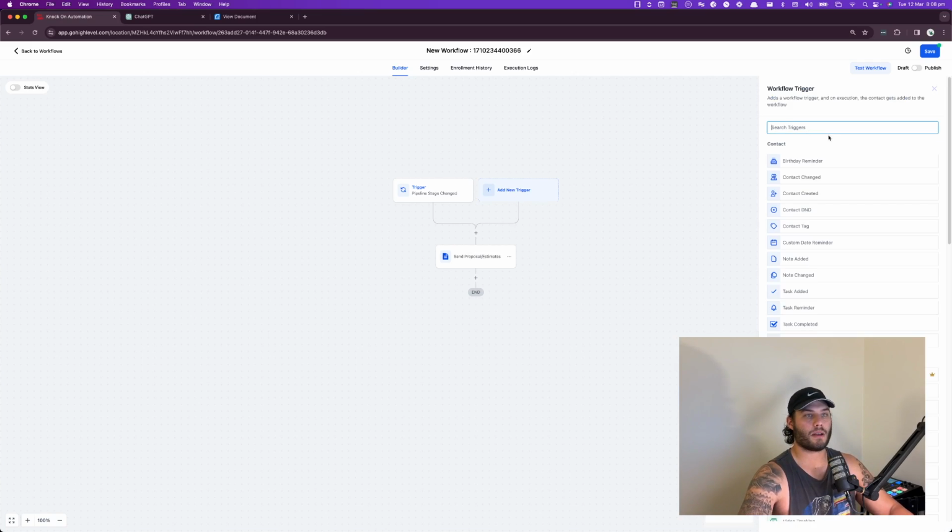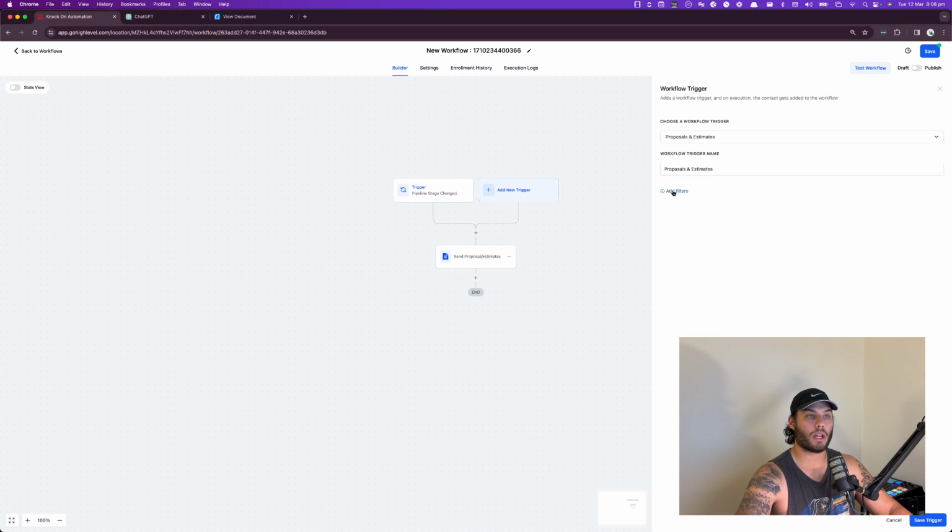So whilst I'm here, I'm literally just going to check to see if there's a separate trigger for when the document is signed. There is. So what we can look at here is when proposal is signed, the document type is proposal, then you can run other things off that. So say, for example, you have the proposal's been signed, and once the proposal has actually been filled out, then you instigate your payment, or you instigate like a Slack message for a customer service rep to reach out, then you can have that as well.